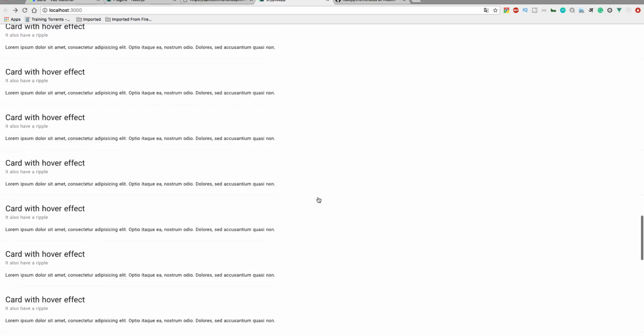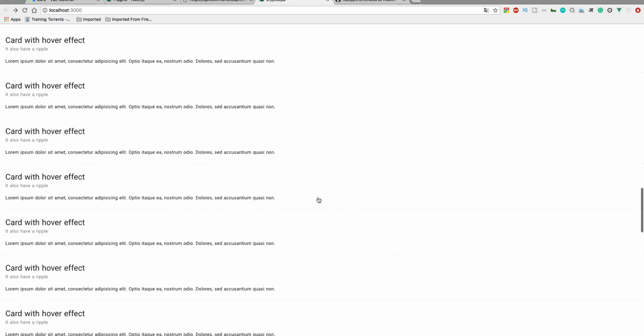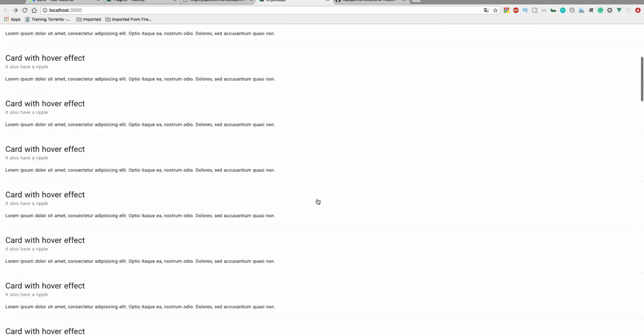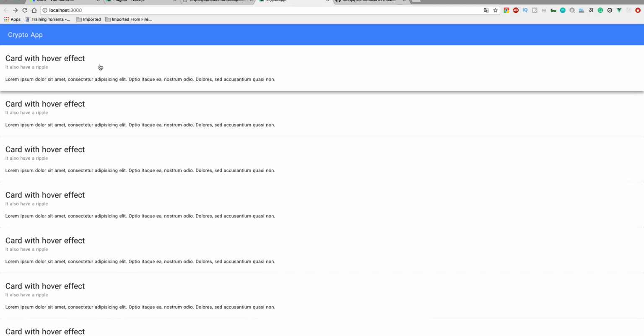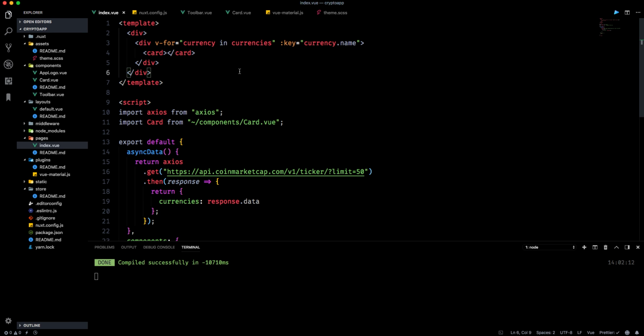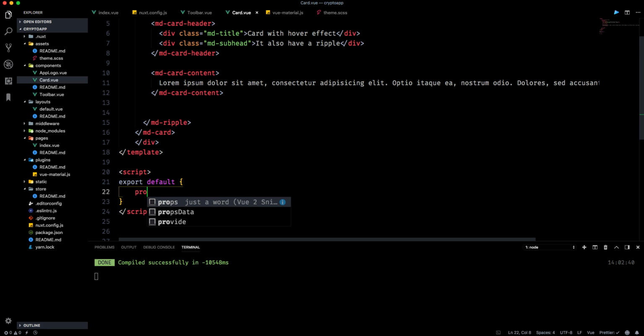So you can see I have a lot of cards now, depending on the number of items which I am getting from the API, and it is looking good actually. So now I have to just replace the hard coded data with the real data. So what we can do, we need three properties. So we can go to card and we can use a script here where we can use props.